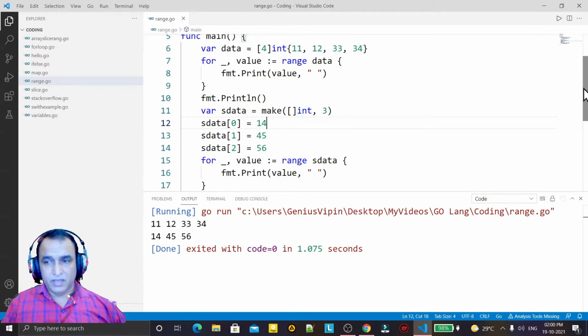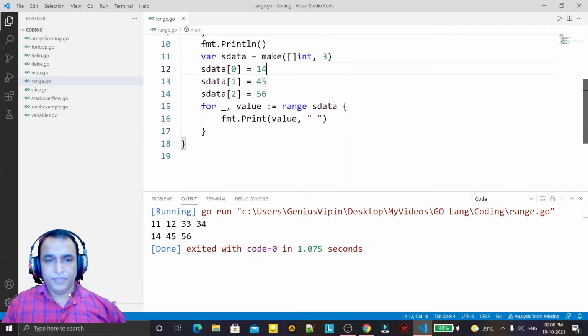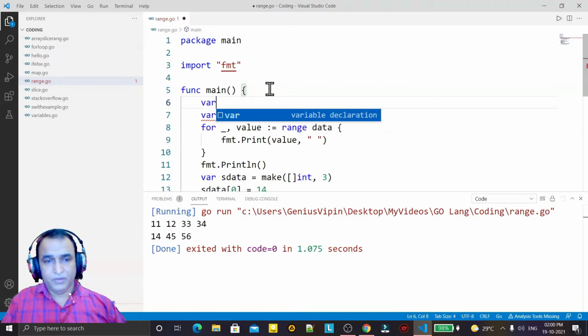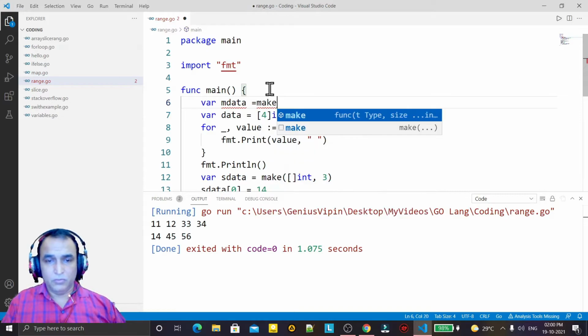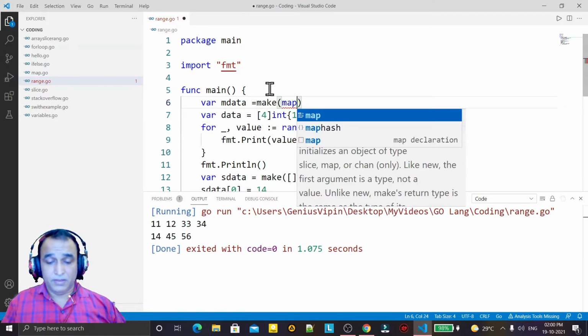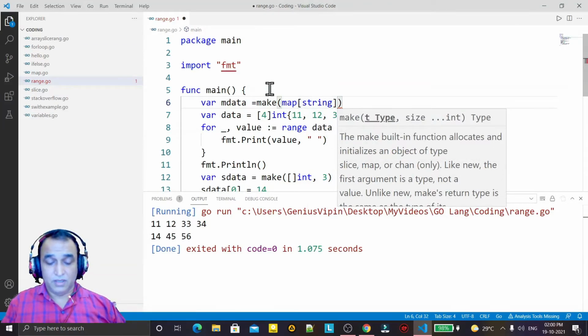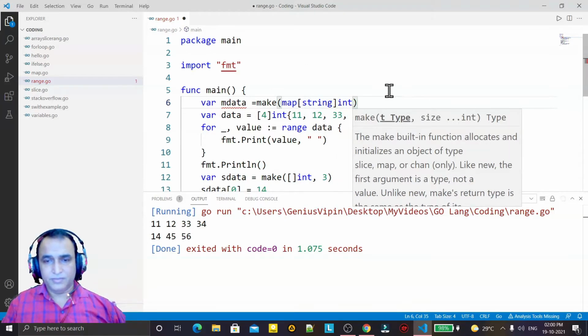Similarly I can use it on map also. So what I do is m data equal to make map, and here I say string type of key, and we have a value of int type like this.